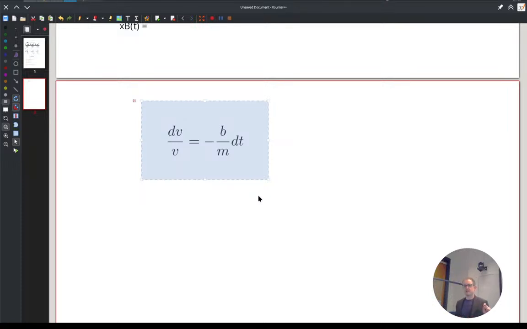If we multiply both sides by dt, divide both sides by v, now we have two sides that are only a function of one variable. v's on the left-hand side, t's on the right-hand side. Do you know how to deal with that? Is this just a separable equation? Integrate both sides. Right now we separated them both. We did a similar thing in physics too.